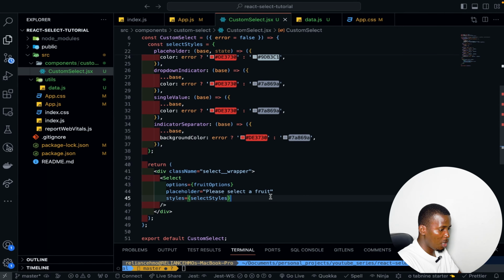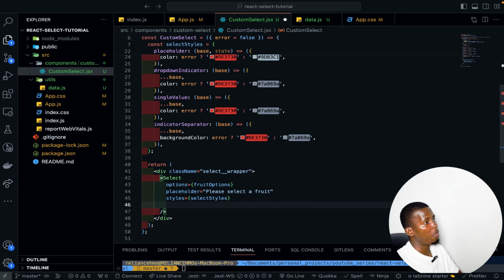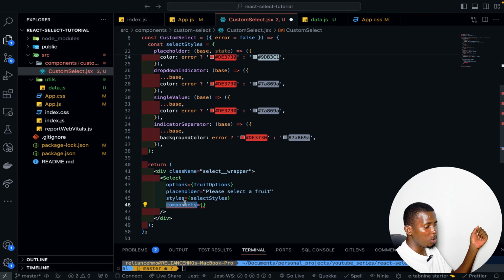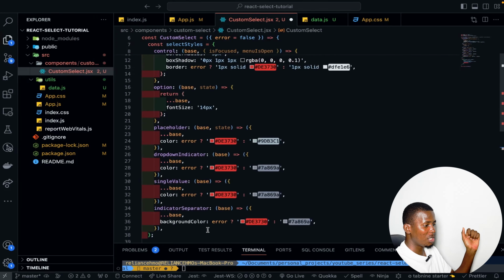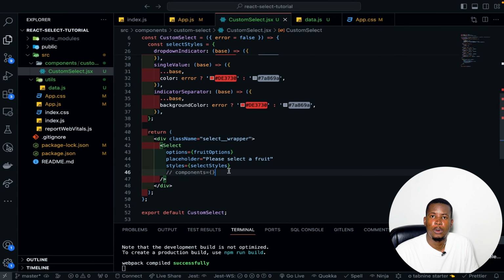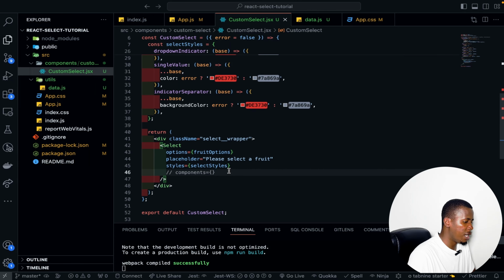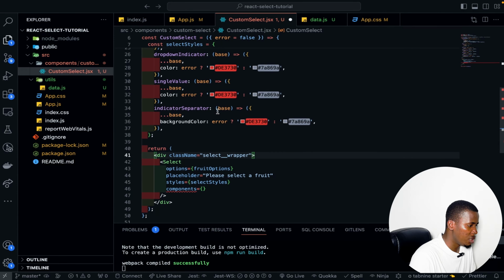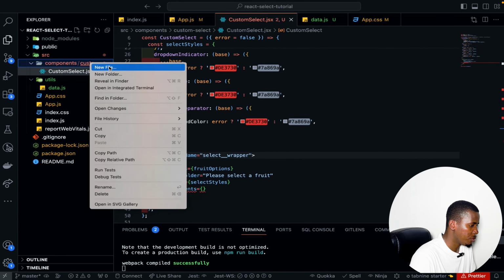Now with the styles done, we're going to go to the proper feature of the day, which is passing custom components to your React Select. It takes a prop which allows you to pass various components which can override whatever components they've given to you already. So the first component we'll be looking at will be the option component. Then we'll be able to move forward to the next component, which will be control, and a few others we'll be able to touch on. With that being said, we already have the components set up for React Select. All we have to do now is create a custom component for the options.